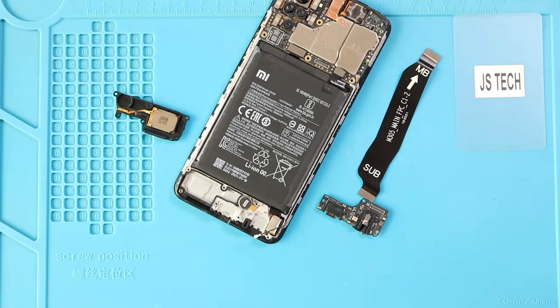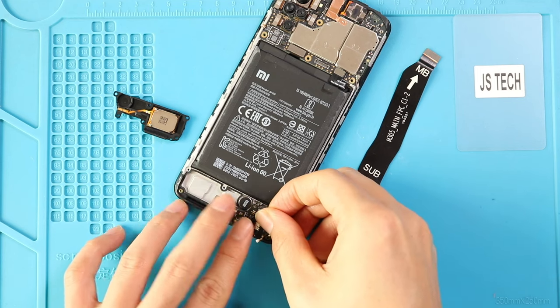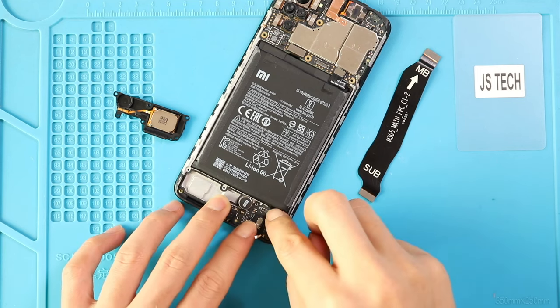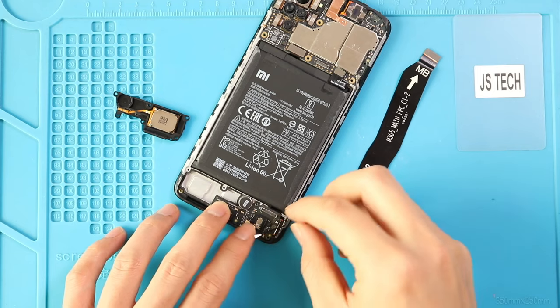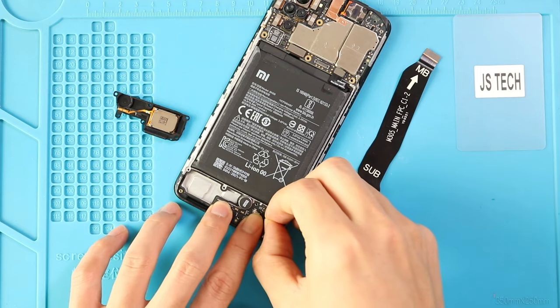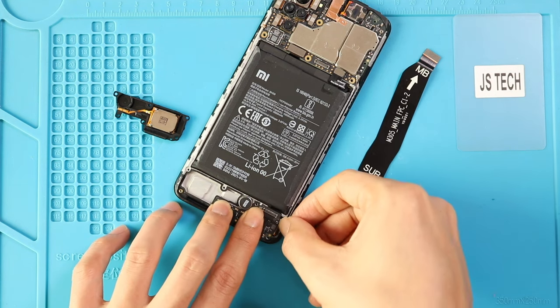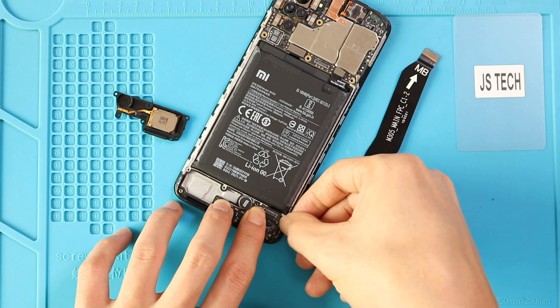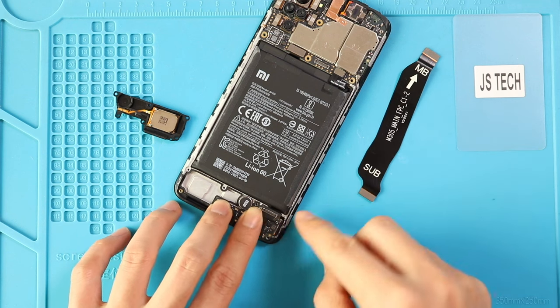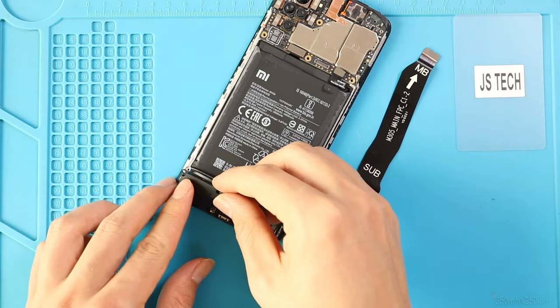Next, place the new charging port board in the body. And then secure the antenna head. Next, place and secure the speaker buzzer and main ribbon flex.